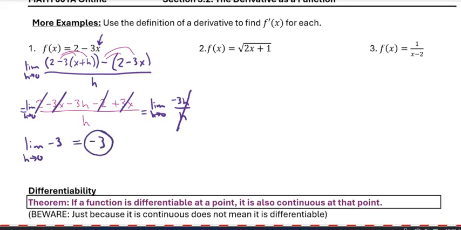That might make sense because if you think back to this original function, it was a line. It's not in the traditional form, but if it were in the traditional form like y equals mx plus b, it would look like y equals negative 3x plus 2. So you could think, oh, that's just a line with slope negative 3, and that's why the derivative is always negative 3. Lines have a constant derivative. Okay, pause the video, try the other two, and then I'll show the solutions.